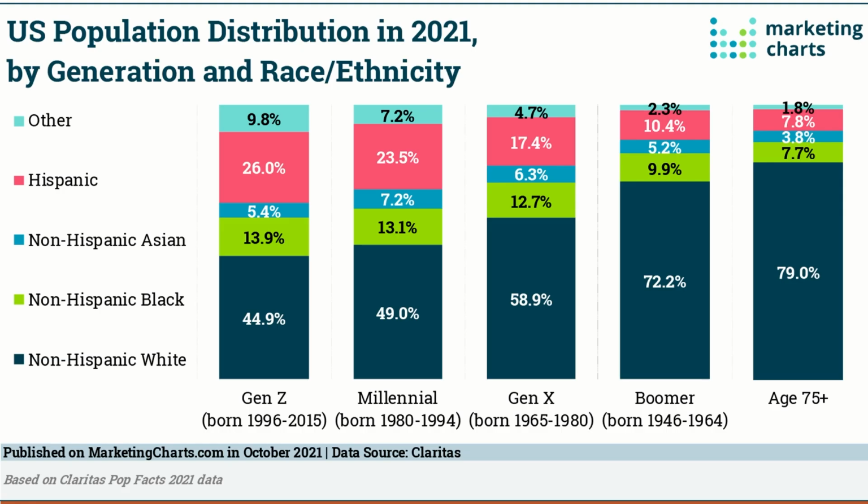You can see here that there's a big difference in generation. You look at Gen Z, about 44% are people in the white category. When you get all the way up to age 75, you're looking at 79%, which is more representative of the way the country was in the past. So this is something that is being noticed, and some communities are alarmed by it.